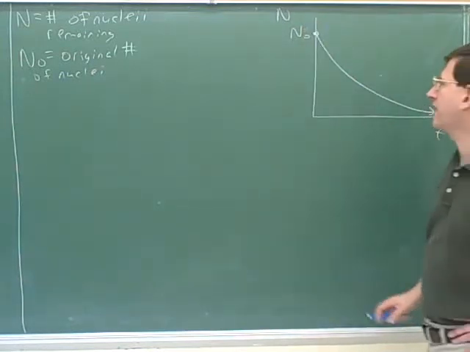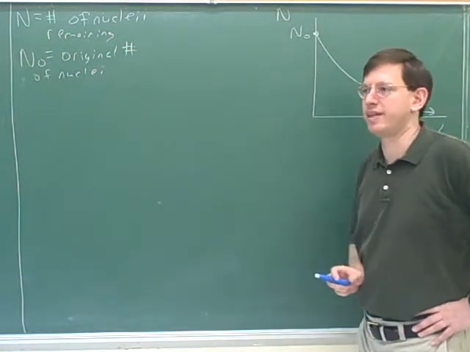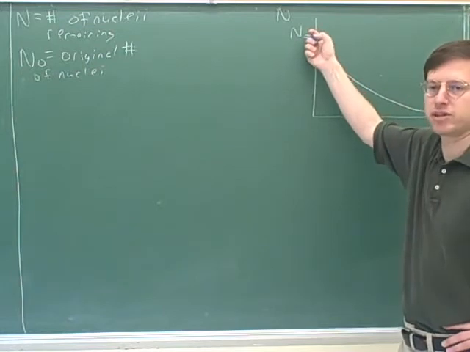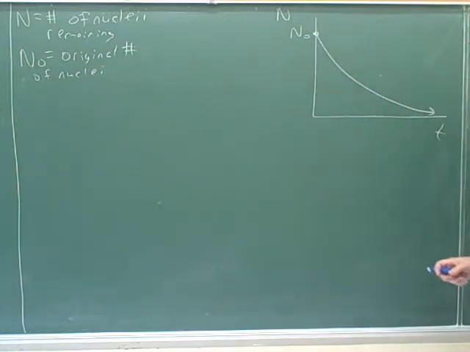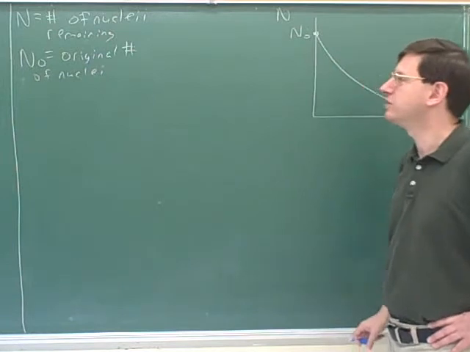Notice that the number of nuclei, then, is continually falling. You would expect that to happen with radioactive decay, because remember that the nucleuses are decaying and turning into something else. So we have less and less of the original amount of nucleus until eventually we're asymptotically approaching zero nucleuses remaining. So this is our basic exponential graph for nuclear decay.